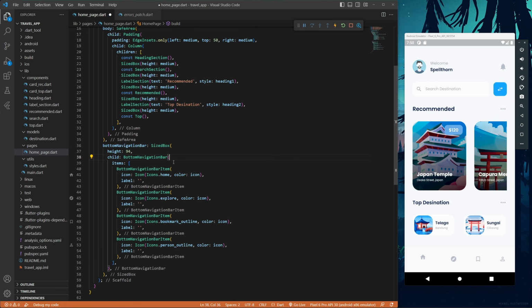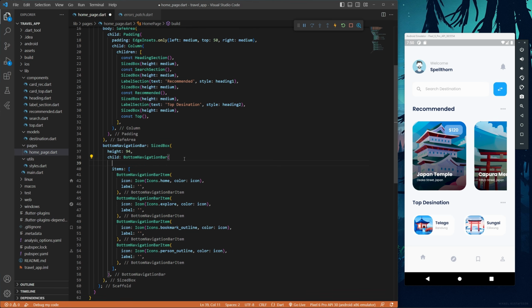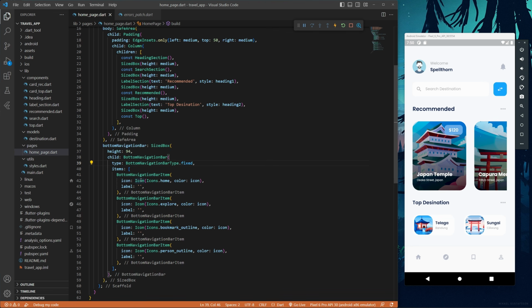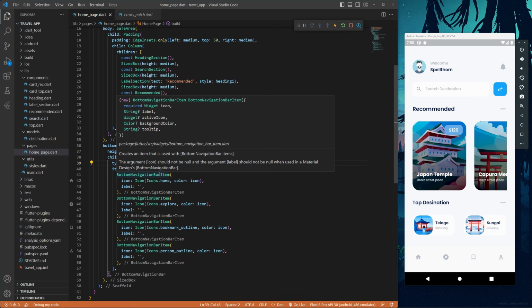But if you are having issues for the bottom navigational bar, you actually switch type to bottom navigational type.fixed. So if it disappears, there we go. And this actually helps too because it keeps them better, but sometimes they'll delete them altogether. So in case that happens, and then we just want to switch the first one to be blue.